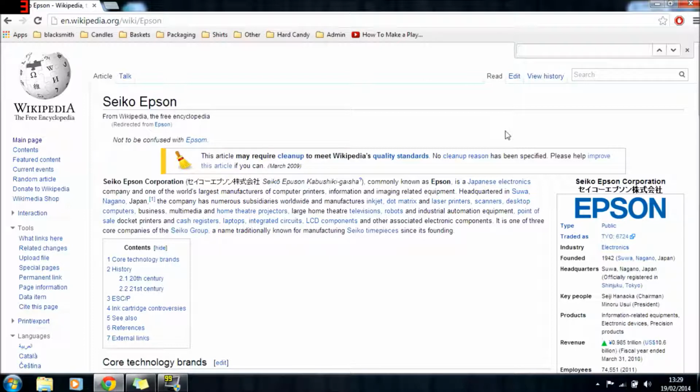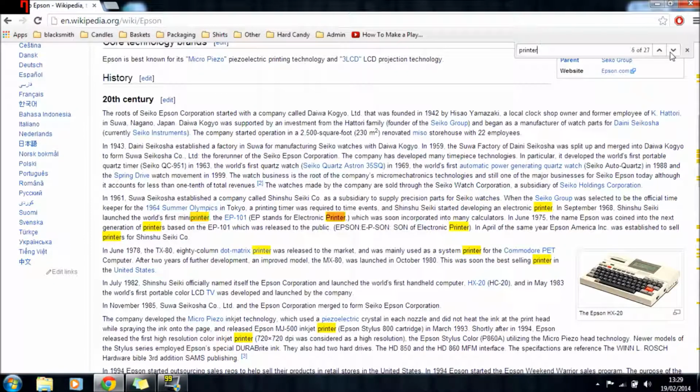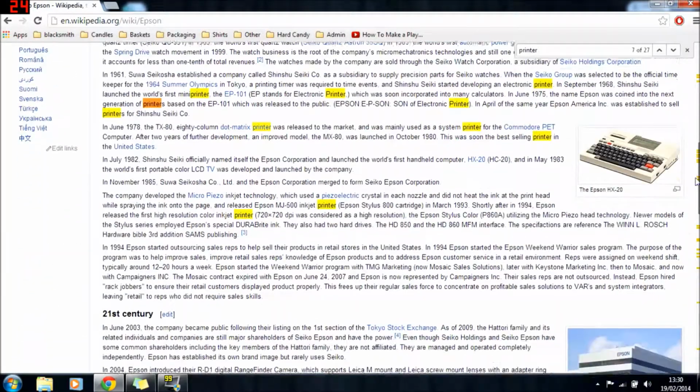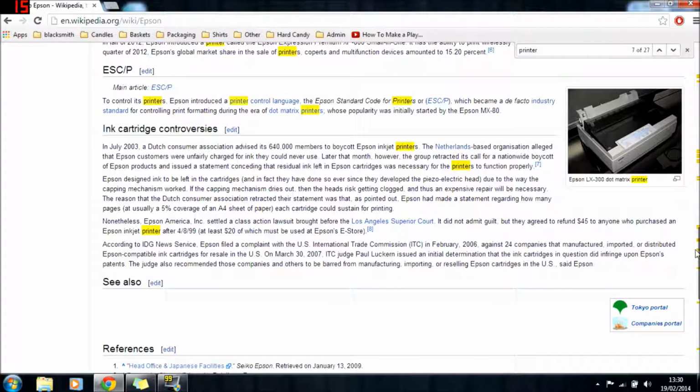So all you have to do is, like, if I want to find every instance of the word printer on this web page, it will give me every single instance where that word was used and highlight them for me. And I can scroll through each one individually. As you can see, they're in red, and the one that I'm highlighting here will be in a slightly different colour. And that works on pretty much all web pages. What I like about the version in Chrome is that on the right hand side it actually gives you, on the scroll bar, the location of each one, which is very, very good.